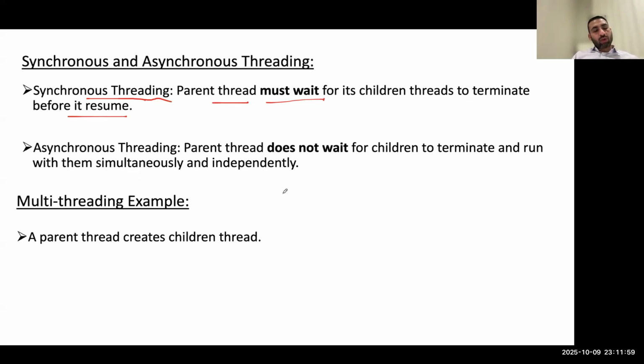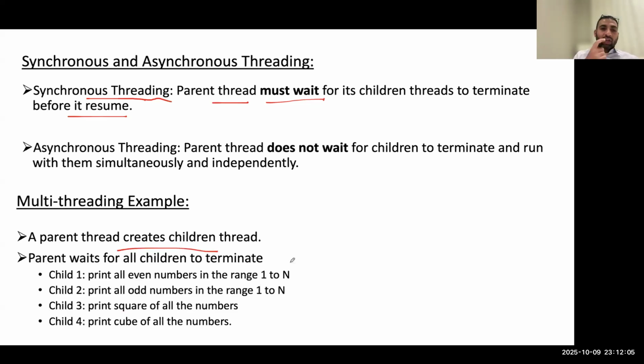In this example, we have a parent thread, which will create children threads, and then it will wait for all the children threads to terminate, right? It creates basically 4 children threads. I am keeping what those children threads do very simple, because we want to focus on the creation and destruction of the threads, not on what they are actually doing, because that is straightforward. You can modify it as you want.